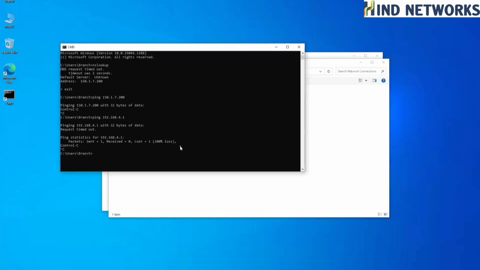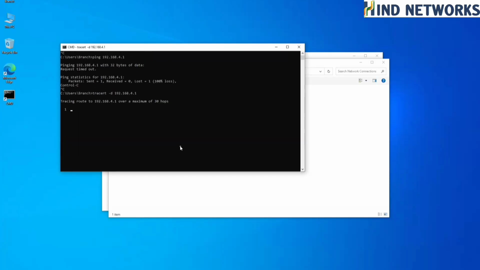That means I'm stuck somewhere. 150.1, sorry, 192, 4.1. I think it doesn't have the route. So let me just add a route here.